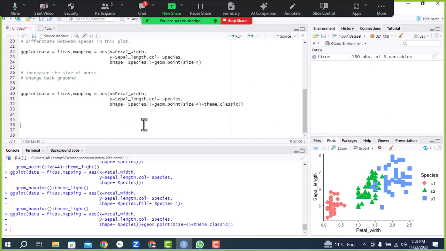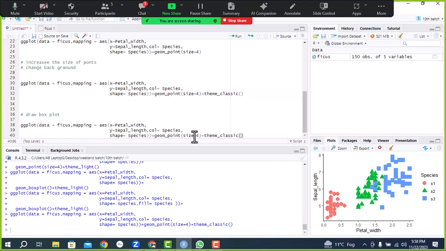Now, Mr. Herman's new task is to draw some other type of plots, like a box plot. So the new task is to draw a box plot. Mr. Herman again comes to his R lab, copies this script and pastes it here, and just changes one word.